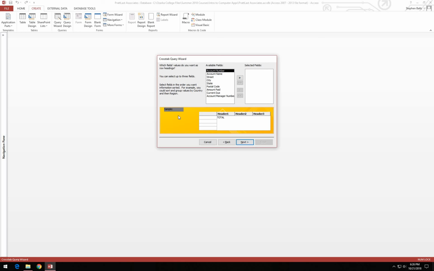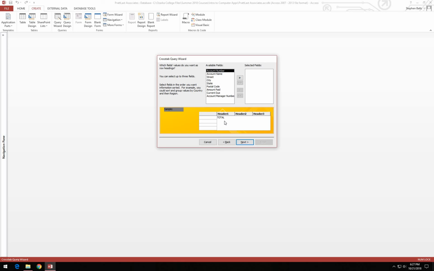You'll notice as we create the crosstab query, it's going to show a preview of what we've already selected. As we answer the questions, it's going to create a sample here. This little yellow section shows a preview of what the query is going to look like. So you might pay attention to that and make sure that it matches up with the preview that you see there in the book.